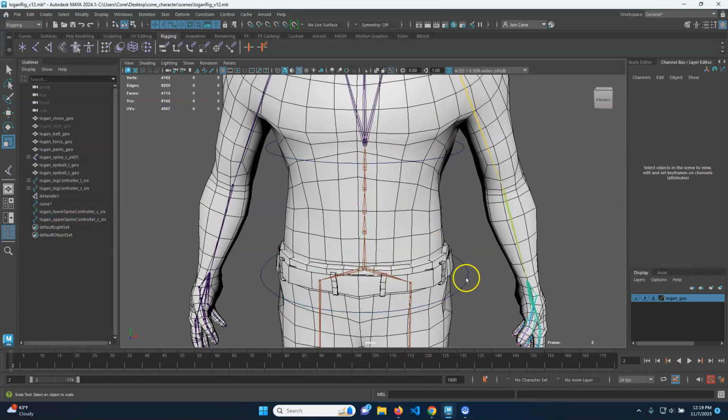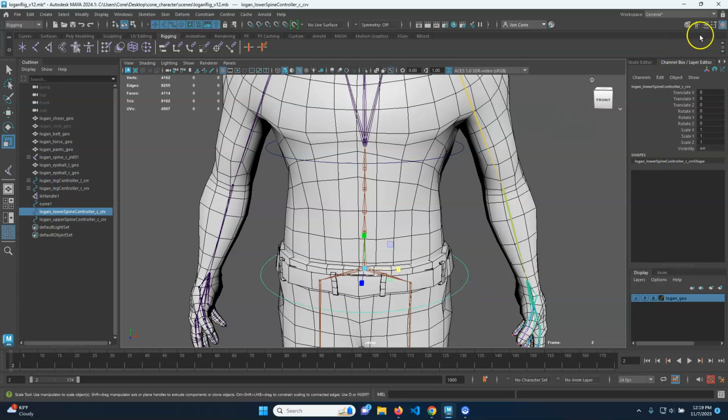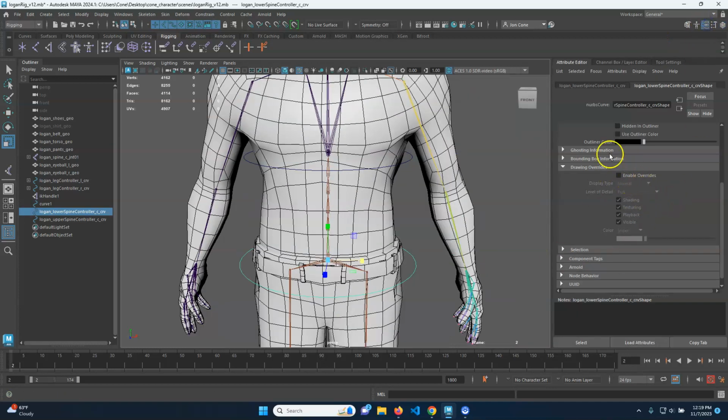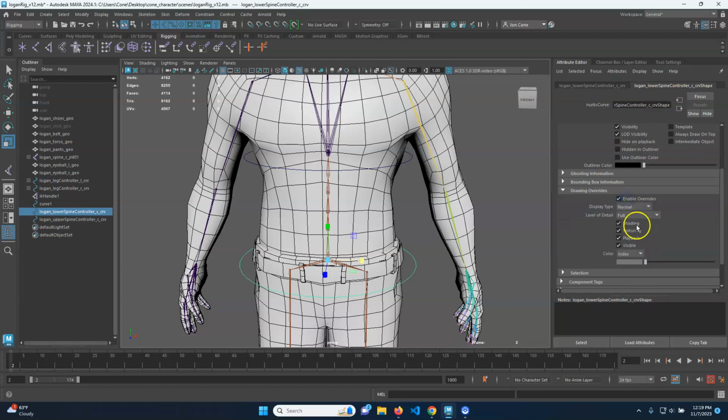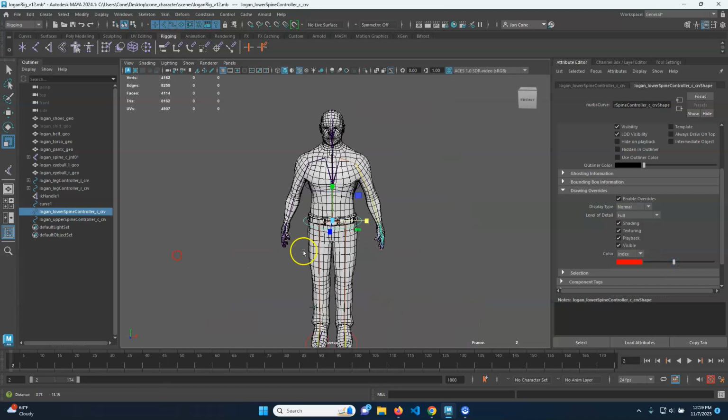And then these are kind of ugly, so we're going to do that same trick we did before. I'm just going to go here, go to the attribute editor. You can see it's already expanded and everything. So you just want to do the enable overrides and just give it a color. So again, I am just going to go ahead and I am going to use red. Is that what you said here?